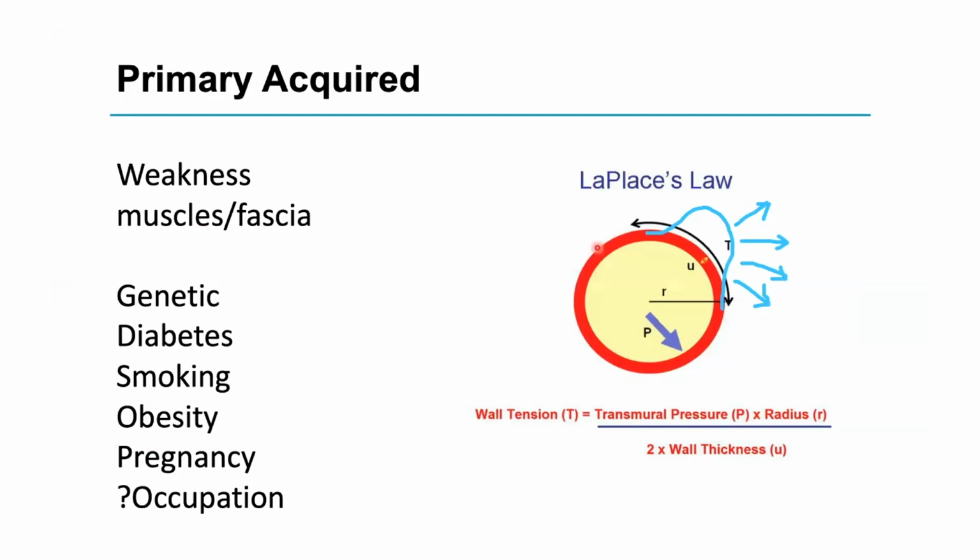Importance of, without getting too involved in the law of Laplace, which seems to crop up a lot in surgery, the principle is that the wall tension is related to the pressure. If you like, this is the abdomen, this is the hernia, and because the radius of the hernia is greater, the tension is increased. The wall is thinner, the tension is increased. So once the hernia develops, it means that over time, it will not go away, and it may well increase in time, and that's because of this law of Laplace.